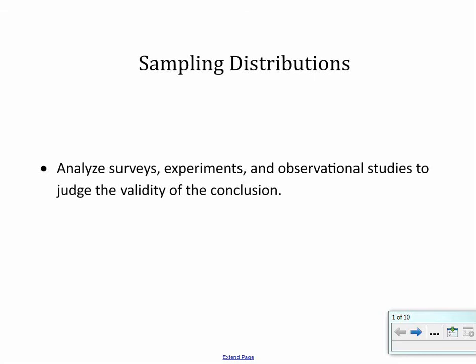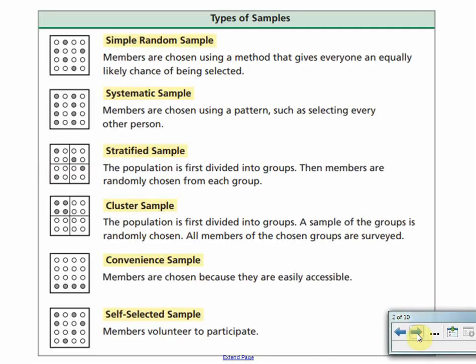So statisticians or pollsters use different types of sampling methods in order to just pick a smaller part of the population to be representative of the whole. And there are 6 different ways that we can sample from a population. The first one and the best one is simple random sample. Meaning, if you have a population, members are chosen from it completely randomly in a way that everyone has the same chance of being selected. When we're talking about statistical significance, simple random sample is the best method.